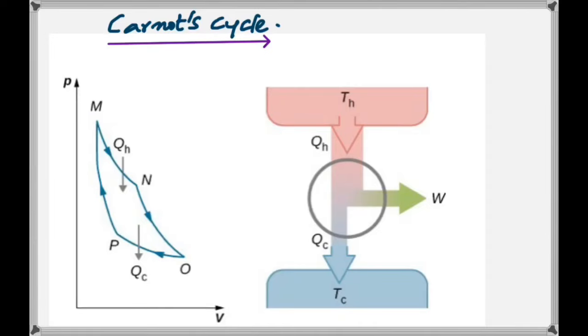But then when you look at the pressure volume diagram, you should understand that this ideal gas is contained in a cylinder fitted with a piston. So you have a cylinder like that fitted with a smooth frictionless piston, and that's where you have the ideal gas.